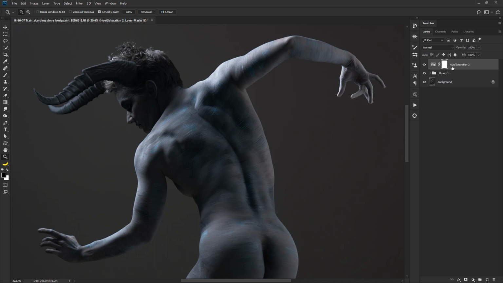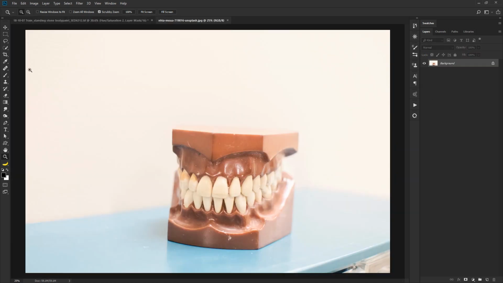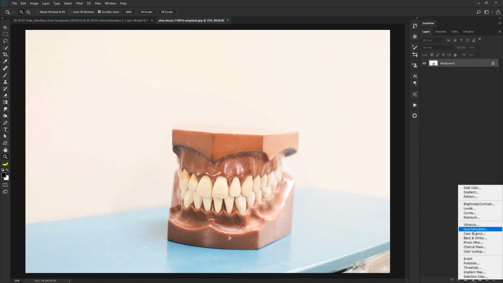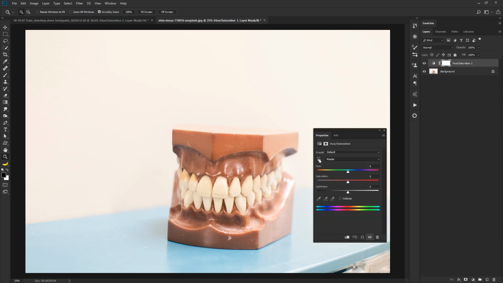Now, this same situation can be applied to teeth that are yellow. So let me grab an image here and show you that. It's the exact same solution. So what I would do is create a hue and saturation adjustment layer here. And I would use this color picker, or you can just use the color yellow right away, because yellow is the thing that we're trying to remove from teeth. So I usually just go right to yellow.